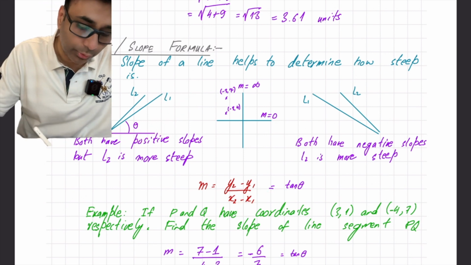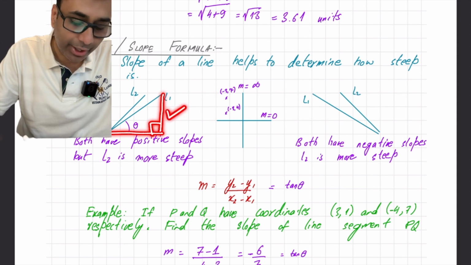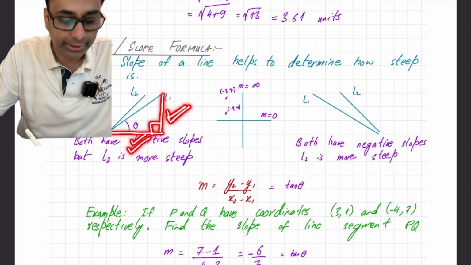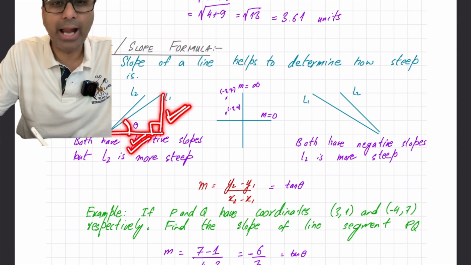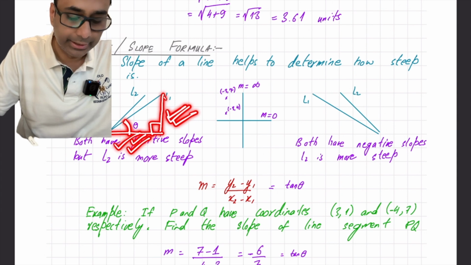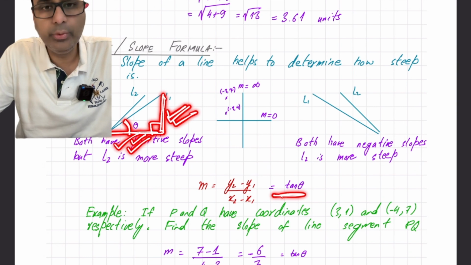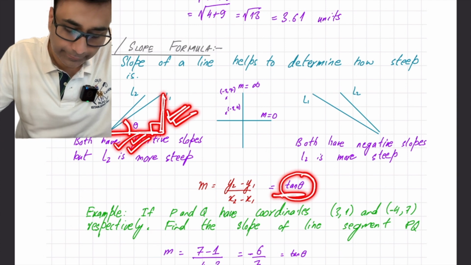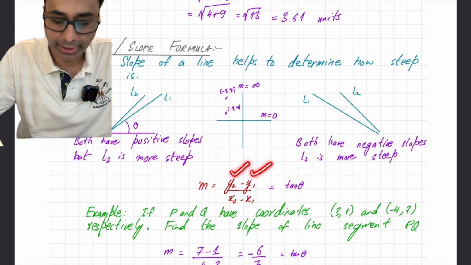If you look at it closely, again treating it like a right angle triangle, you would be able to identify that y2 minus y1 is the vertical height and x2 minus x1 is the horizontal length, which means that this is also equal to the tan ratio of the line. The tan ratio is perpendicular over base, in this case height over base. So for a line, if it makes an angle theta with the horizontal, then you can also say that the gradient is equal to tan theta. The formula is, again specifically, y2 minus y1 over x2 minus x1.